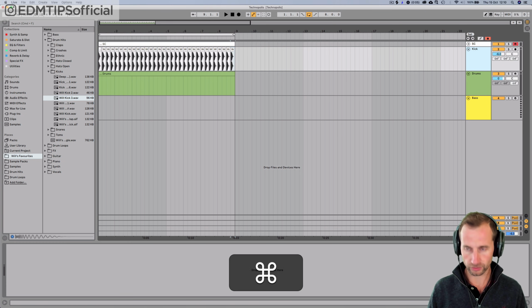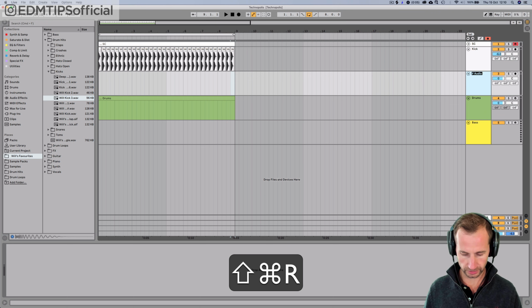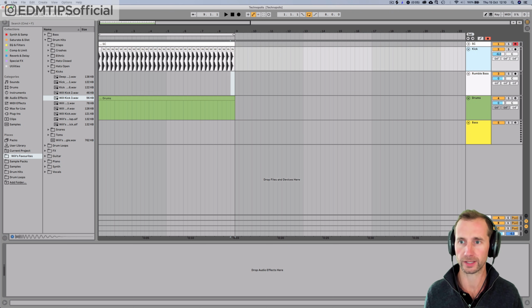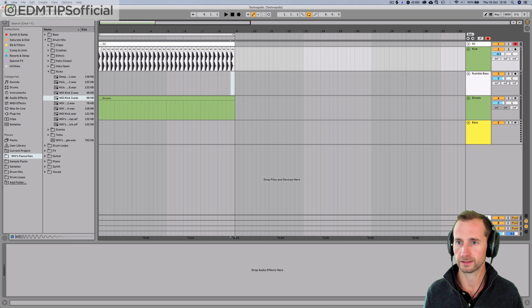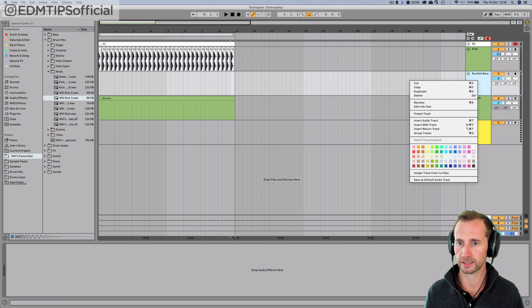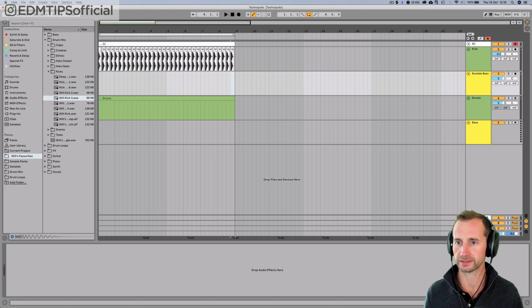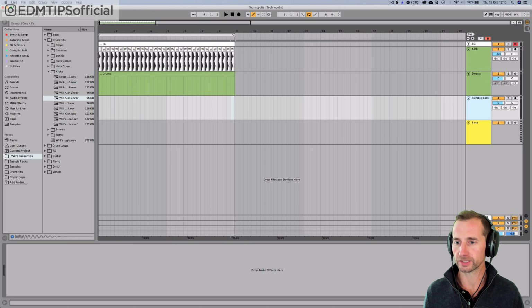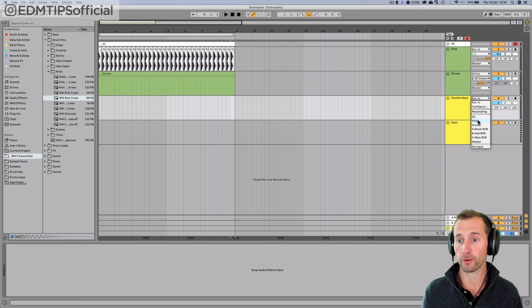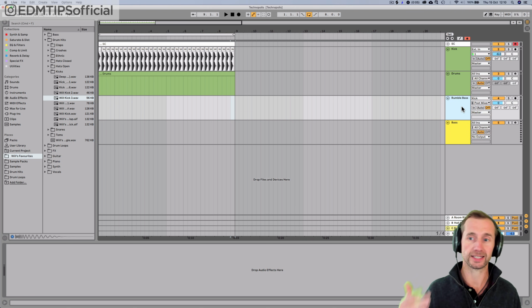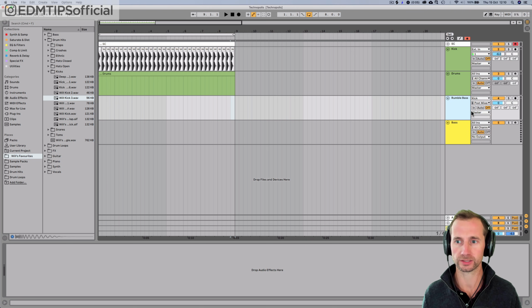And now let's create an audio track and call this rumble bass. And don't worry, we will be working on the kick as well. I'm just going to color that green, so that's my kick color, and I'm going to color that yellow because that's my bass color. And what we're going to do is open up this routing and then select input from the kick, and then we're going to use that kick to create the rumble bass. So the first thing we're going to do once we've done that is press in so we can hear it. And now we've got this kick doubled up.